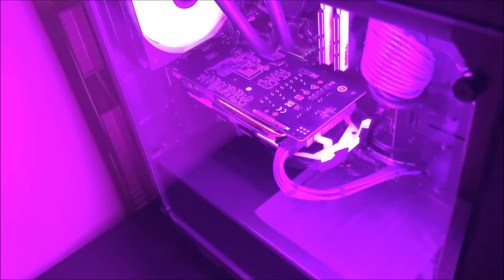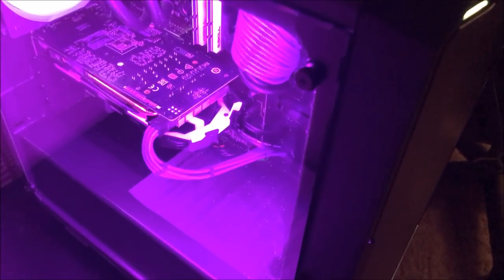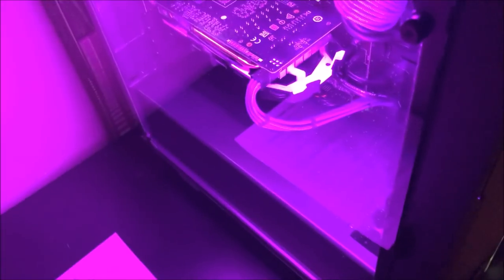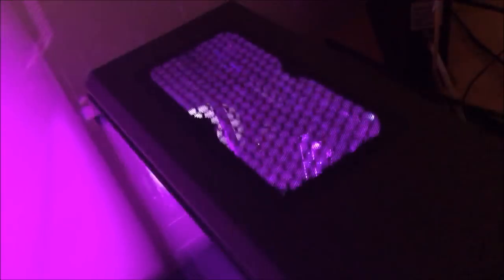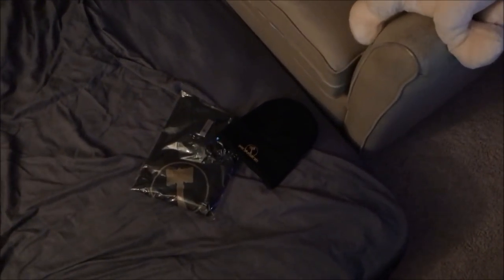Looking at the inside, it is beautifully purple — very clear to see. You can screw the panels on and off pretty easily to make sure nothing gets inside the case, and there's all the parts inside. It's also pretty easy to move around — there's actually a handle on the back that makes it easy to lift. Really impressed by Ironside. The box they shipped it in had styrofoam cubes so there would be no damage. Not only did they send me a PC, but they also threw in a t-shirt and a beanie — I'm a big fan of beanies so that was much appreciated.